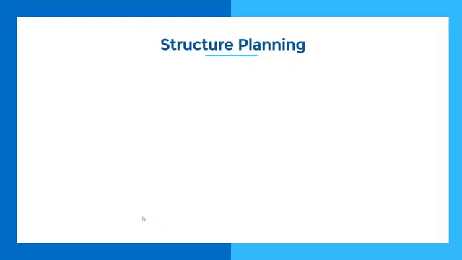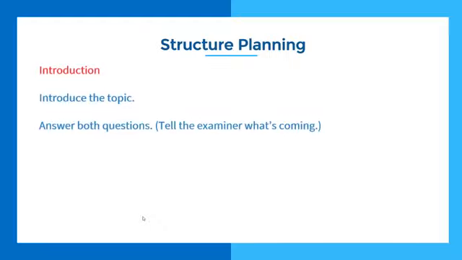So we gave her just a very basic structure to help her with this. For this type of essay, this type of question, in the introduction you're going to introduce the topic. You're going to paraphrase the question by doing that. Answer both questions. So tell the examiner exactly what's coming up in the rest of the essay to help them, because your position needs to be clear throughout the essay. That's what it says in the marking criteria. You also need to write a coherent and cohesive essay. Again, that's what it says in the marking criteria. So teaching them just basic principles that will help them satisfy the marking criteria and keep the examiners happy.